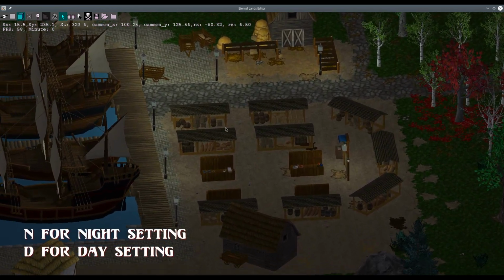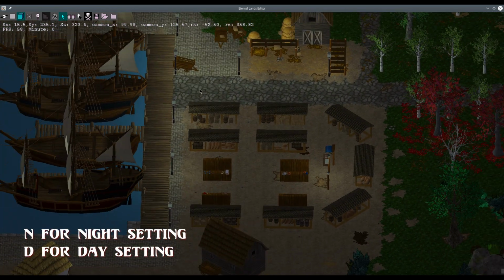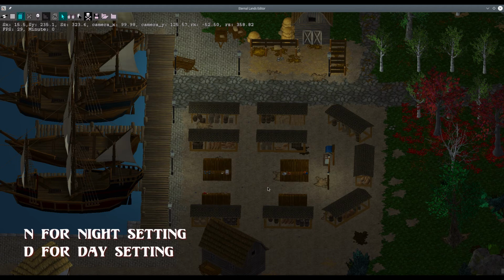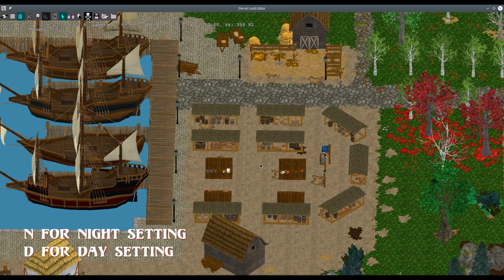It does not matter if you are in day or night mode when saving the map, as this is just for your own personal viewing. You will, however, want to do most of your work in the day mode, as it's difficult to see where you're placing the objects in the night view.